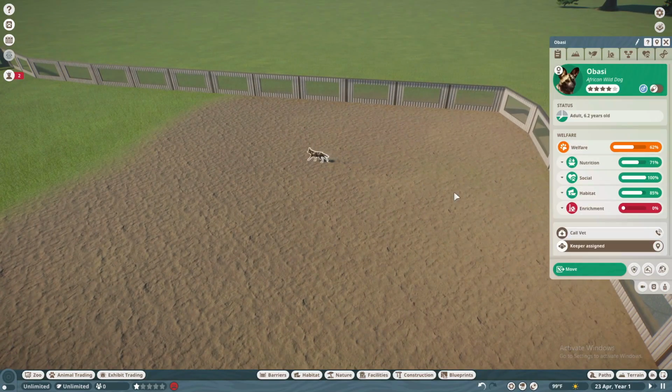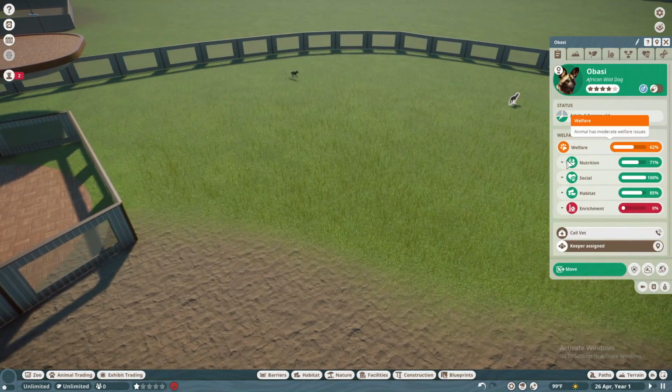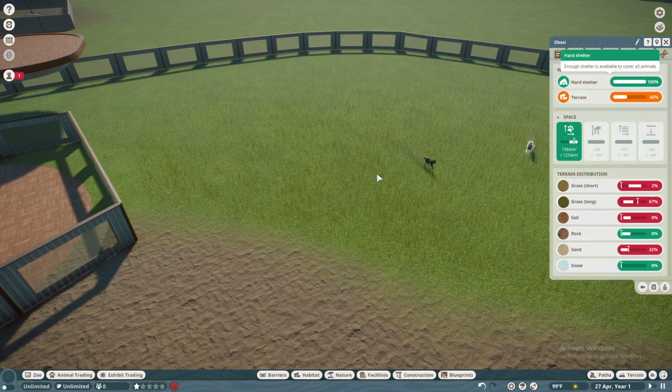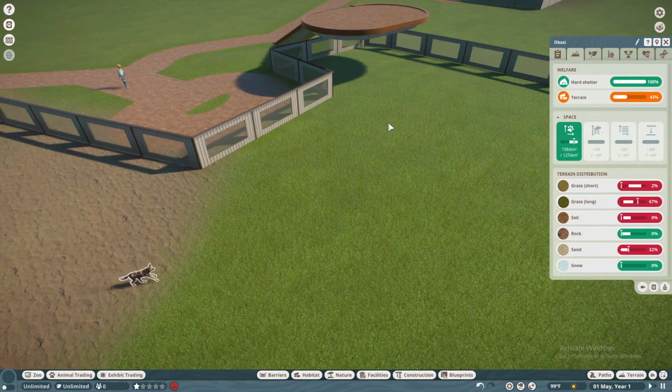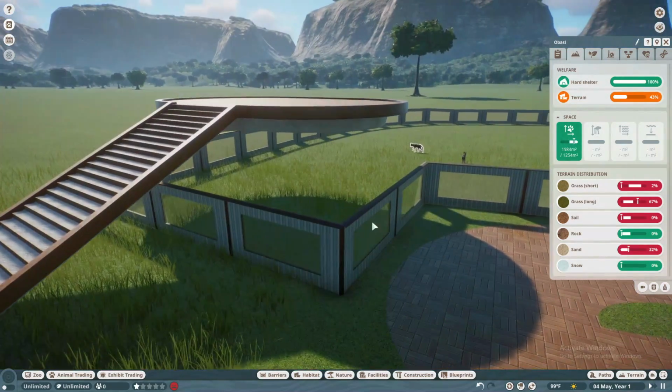So the first thing we need to do is make sure that we check their requirements. Their welfare is not doing great. We see that their terrain needs are not being met. Of course, their nutrition is also sort of questionable. So we see that they need quite a bit of adjustment here. But we also see that their hard shelter is completely met. But why? We haven't added any hard shelter in, have we? But that's the thing. We have. This counts as hard shelter.